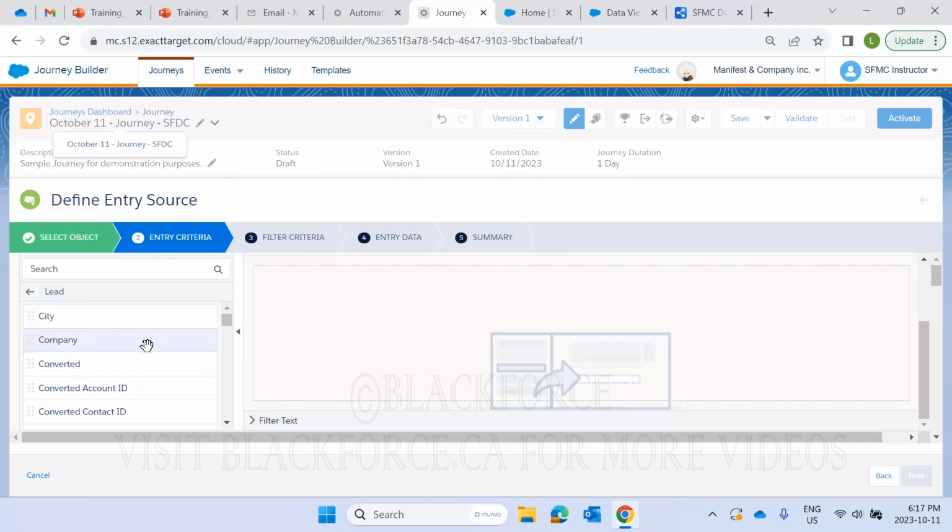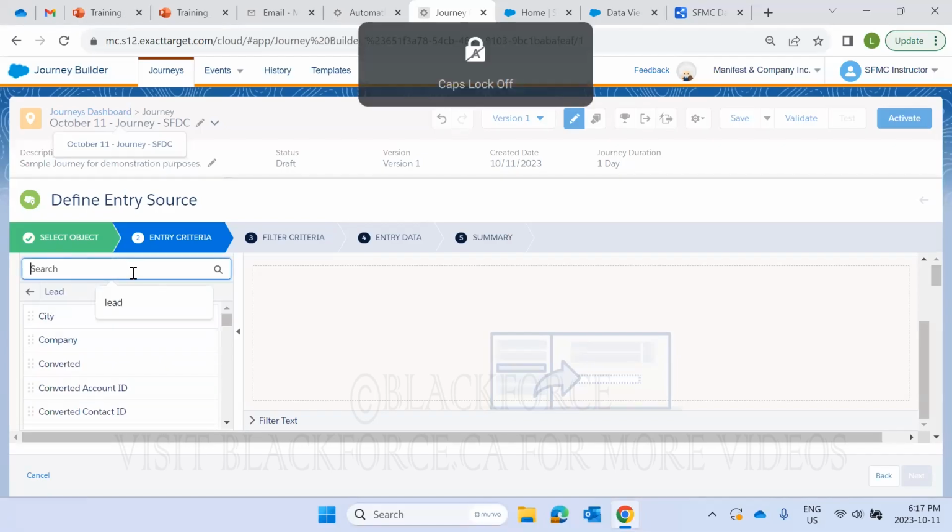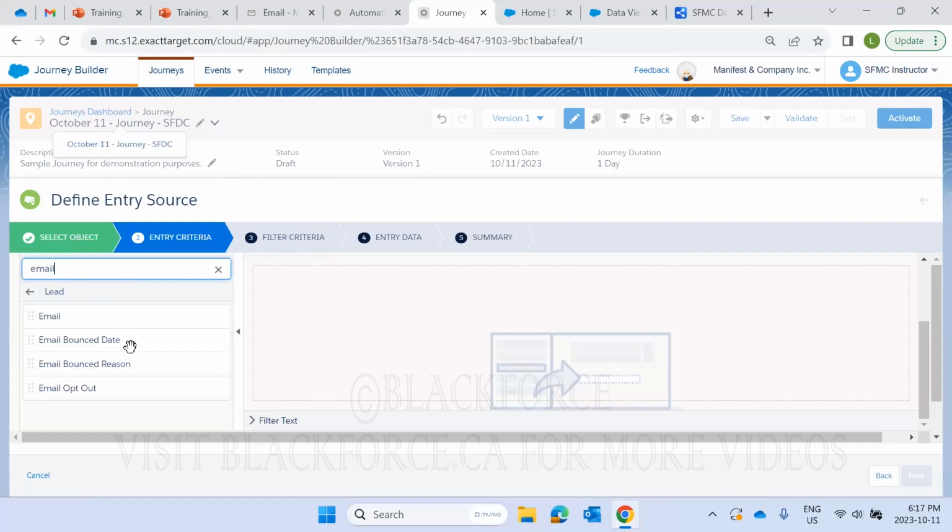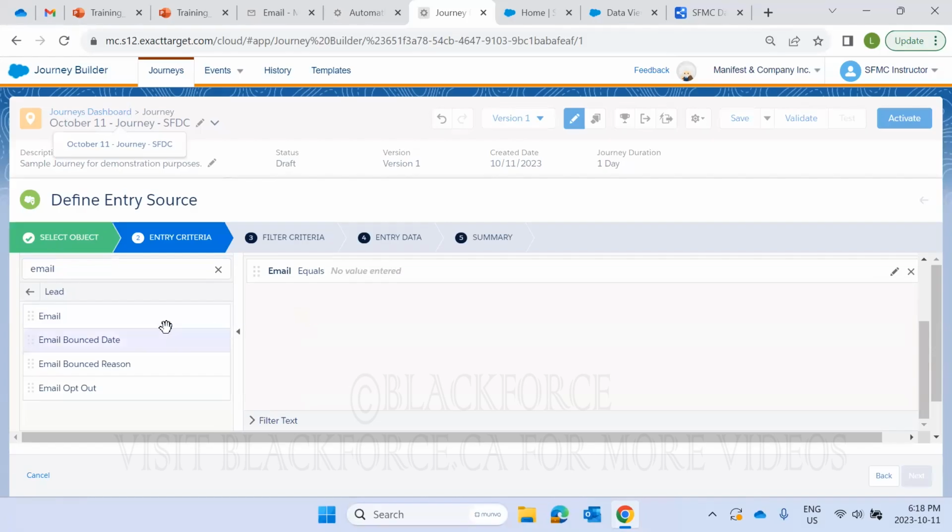Next, I think I should go with email address. You can either scroll or you could search for the field you're looking for. So let's see, let's search. Email address for sure. Email opt-out. We can also select that.